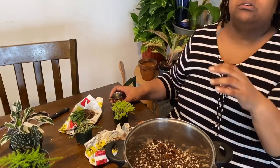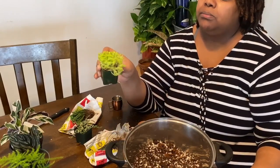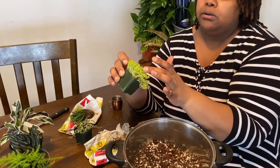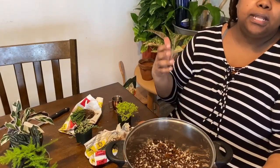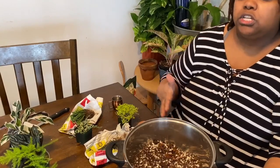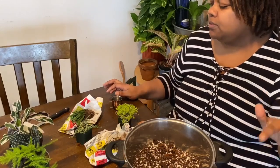When repotting, if you're going up to a bigger pot, you only want to go up by two-inch increments. If this is a two-inch pot, the maximum you'd go up to is a four-inch pot. Even then, if the plant doesn't need that much room, don't go that big. Just go up about an inch if you're unsure. If you can see roots coming out the bottom, the max you want to go each time is two inches, because too much soil means too much moisture and you'll end up with rotted roots.